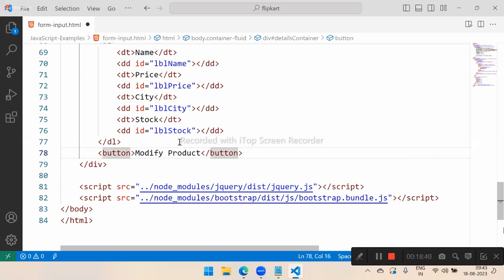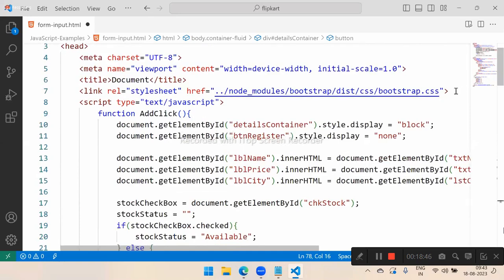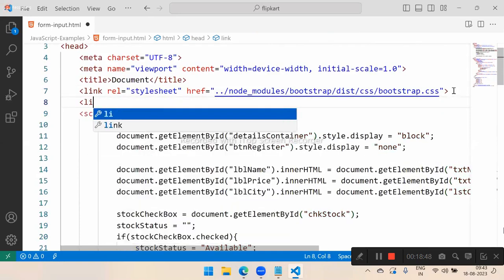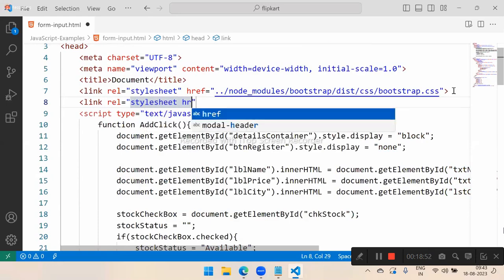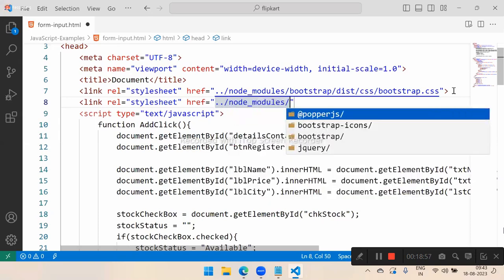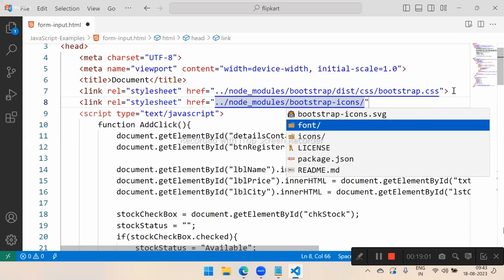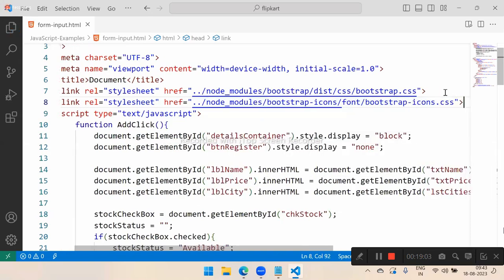Actually, you can put different symbols and icons you want. Generally, what people do is use Bootstrap icons: link rel stylesheet, and href is node_modules, Bootstrap icons, in that font, bootstrap-icons.css.